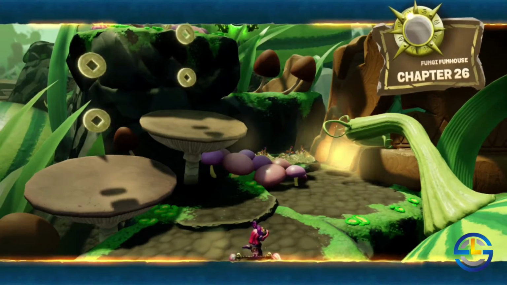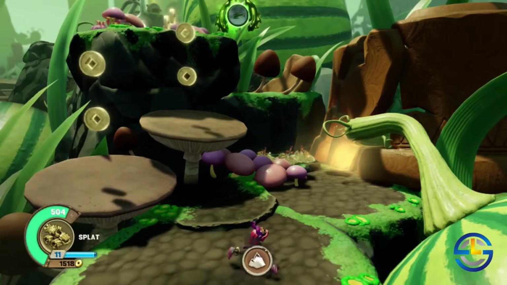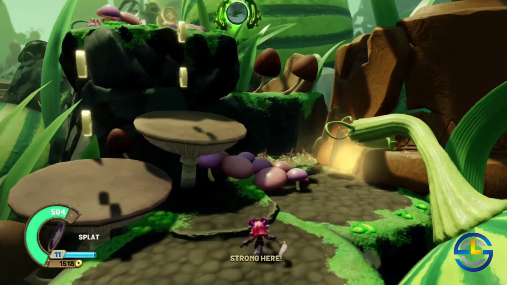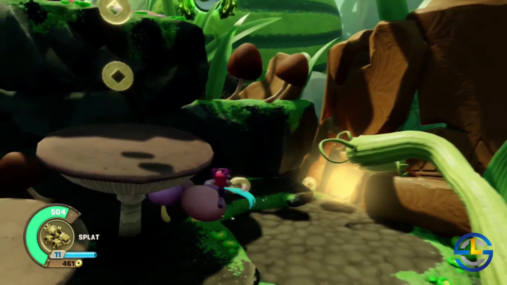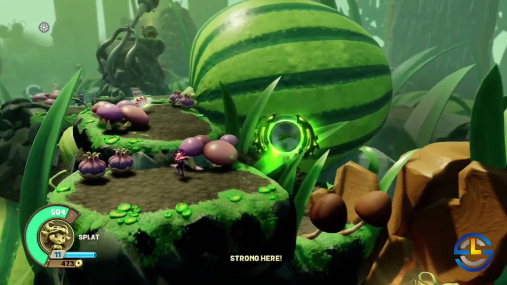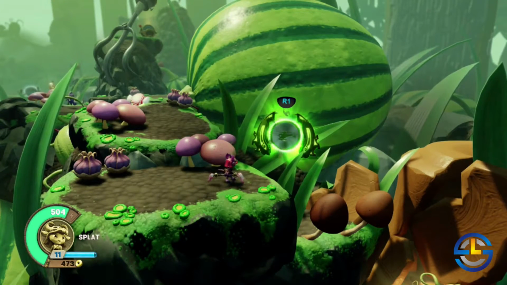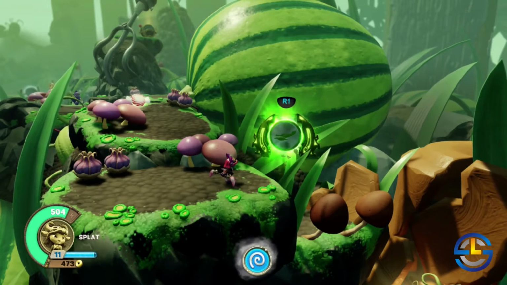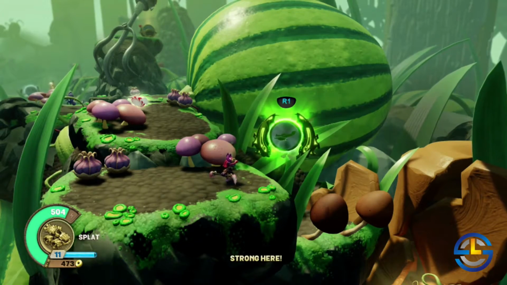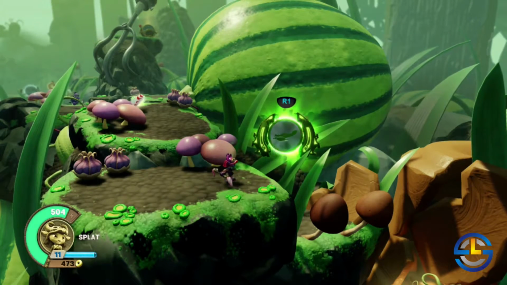So the first thing on the list was that they added elemental vehicle zones to some of the levels. You can see this right at the beginning of chapter 26, where we'll find a life element vehicle zone. Now, this isn't anything new. These have always been available from the Academy, but they just decided to put them into some of the levels now to make them a little more noticeable, and probably to try to sell some vehicles as well.